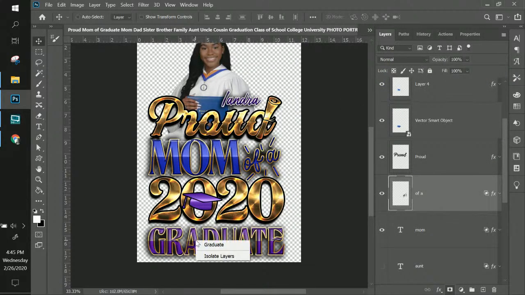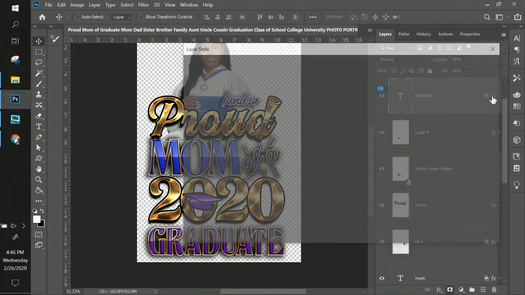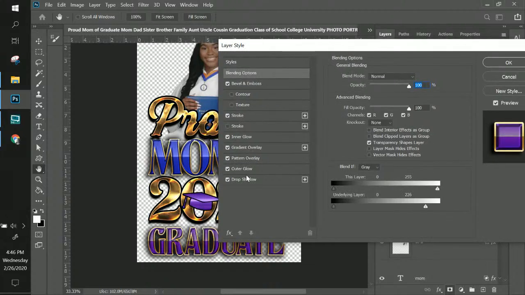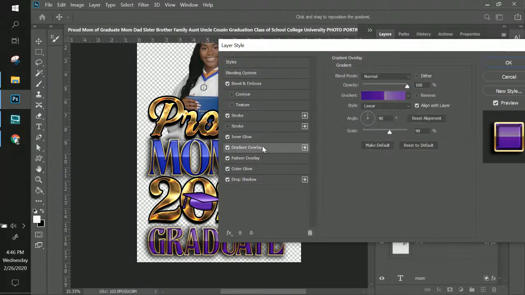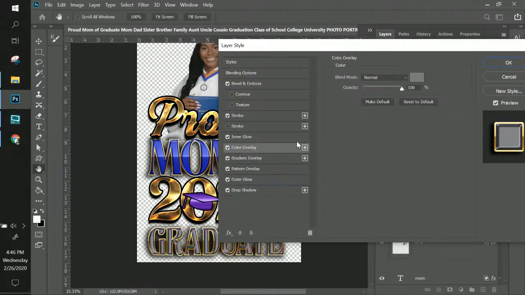Let's see, we got "graduate." Let's grab that. Double click. And you don't have to just use this for this intended purpose. You can use the effects and everything here to change up the words and say whatever you want to say. Let's do another color overlay.